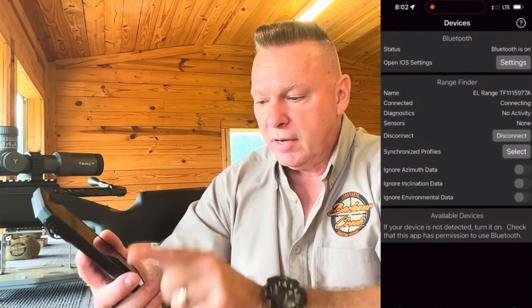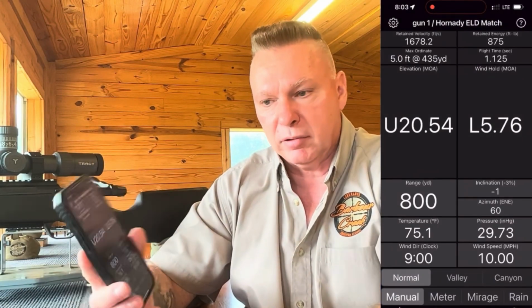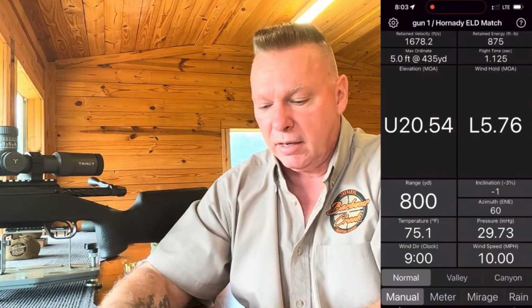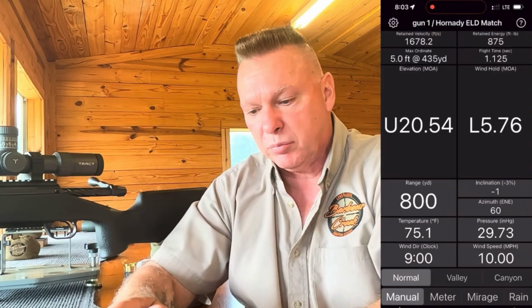So again, set your wind meter up at you, Calypso, Kestrel 2700 is what we use here. We use the WeatherFlow, any wind device to give you wind speed. Connect it with devices, connect it live, and now you got live running wind on the app, right? And let's just say it's a 9 o'clock wind at 10 mile an hour. We see the elk down in the valley, we range it, we get our data, and then we click on valley. You'll notice it went from a 5-minute wind hold, 5.7, to a 7-minute wind hold.